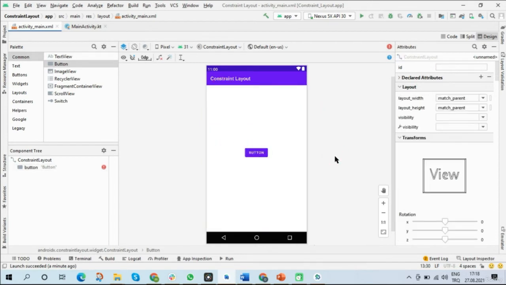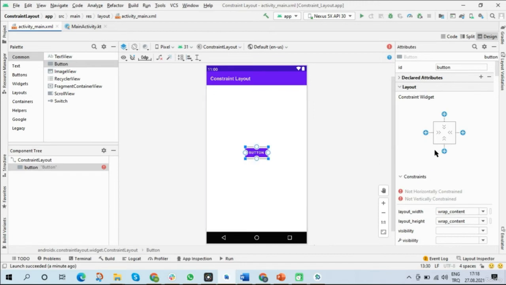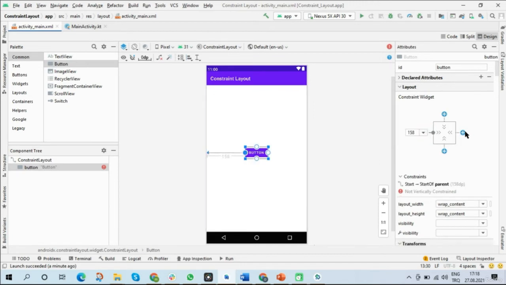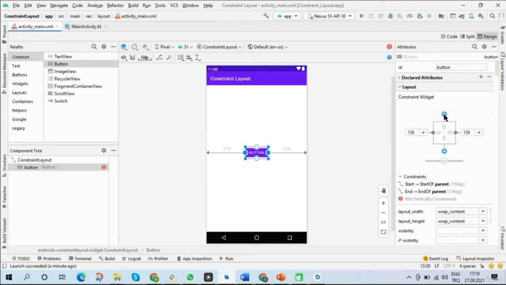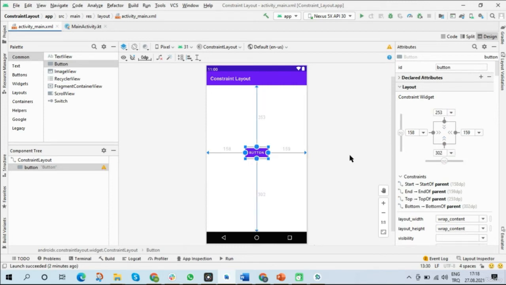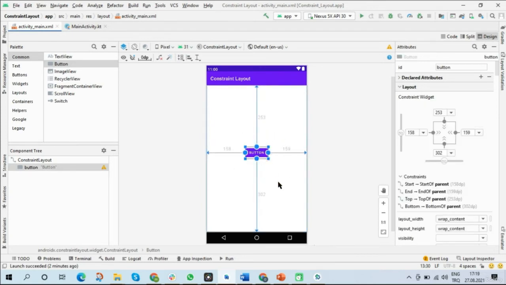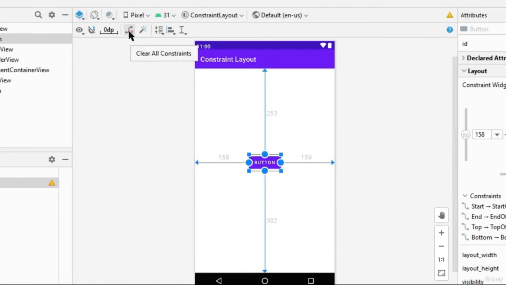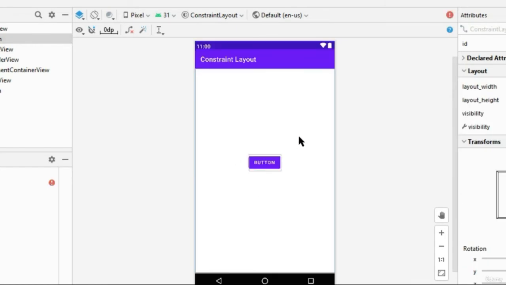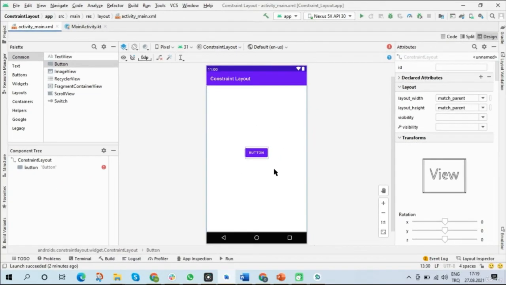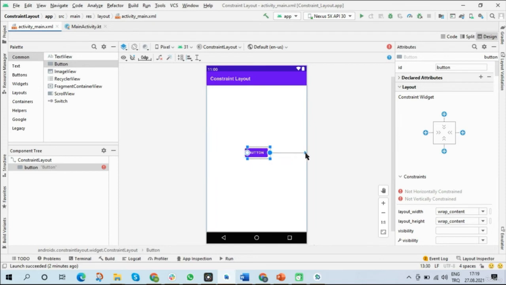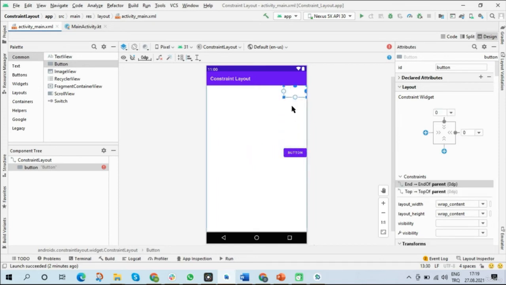So now I will add constraints for all of the sides. All right, left, right, up, and down. There is also a quick way to delete all of these constraints. So you see there's an icon here. When I click this icon and click yes, it'll delete all of the constraints. Now I will give 2 side boundings. After I bound it, I can drag it everywhere like this. It's easy, right?